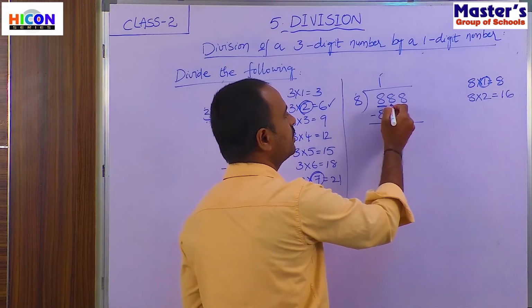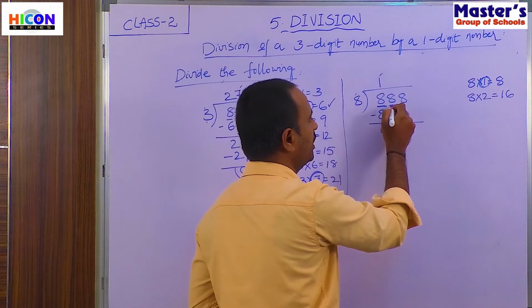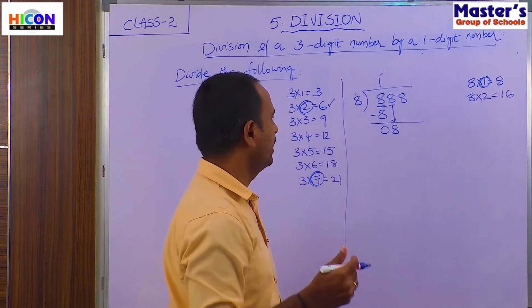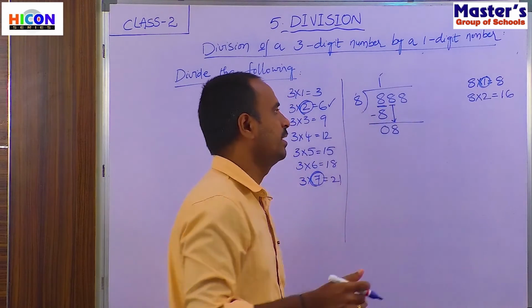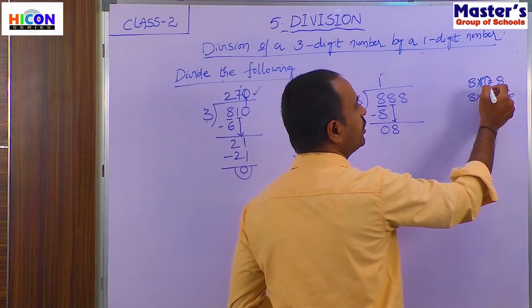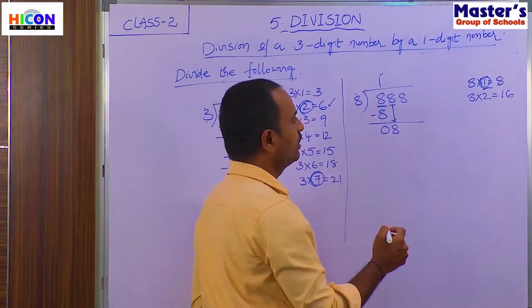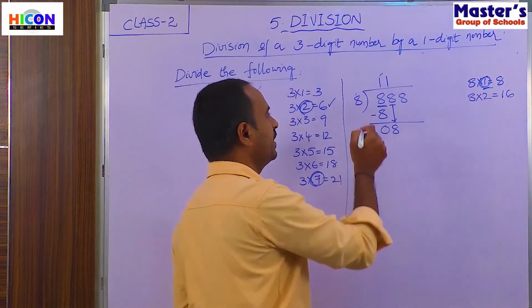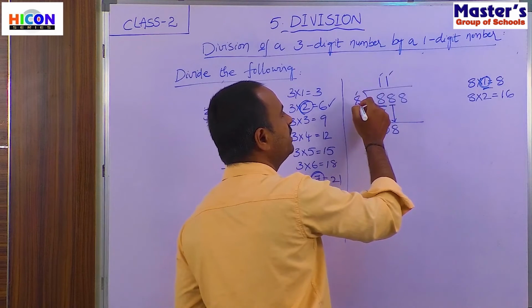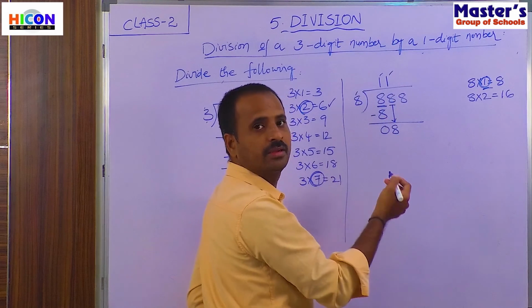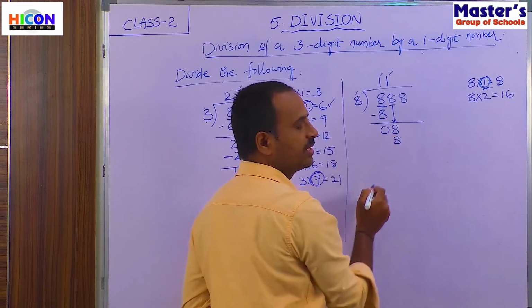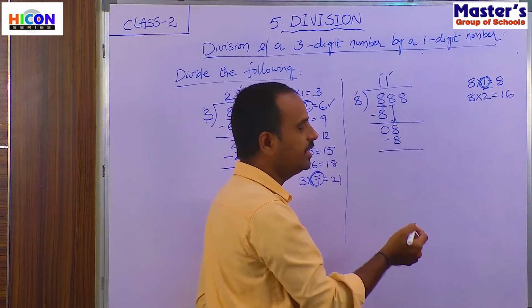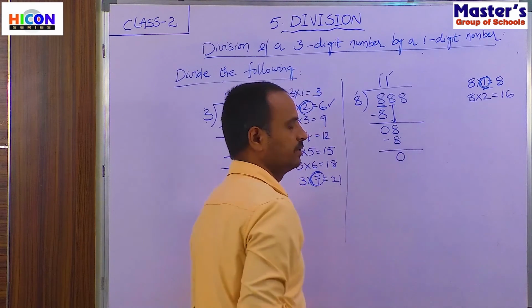What is the second digit here? The second digit is again 8. So now bring down the second digit, that is 8. The number becomes 8. Again let us find when the number 8 comes in the 8 table. The number 8 comes in the 8 table if you take 1 time. Now write 1 again in the quotient beside the 1. Multiply the divisor and this 1. So 8 into 1, that is 8 ones are 8. Write the product below the second digit and subtract. How much is 8 minus 8? 8 minus 8, again 0.